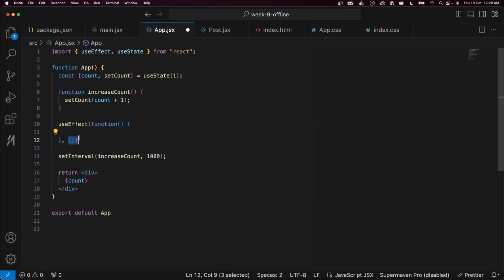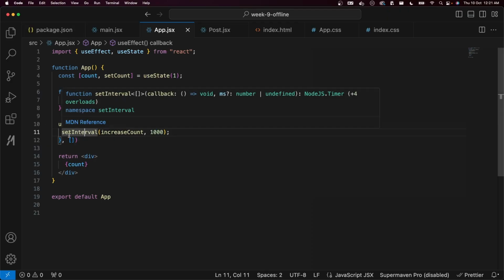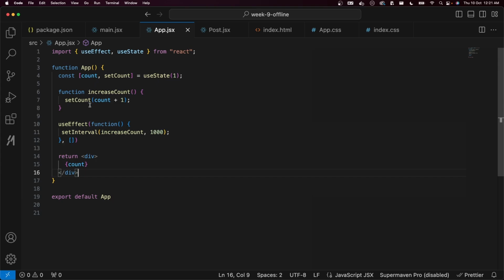We will be coming to that very soon. But these are the inputs to the use effect hook, a function and an array. And whatever code I have written inside it only runs when the component mounts, only runs when the component renders for the very first time.